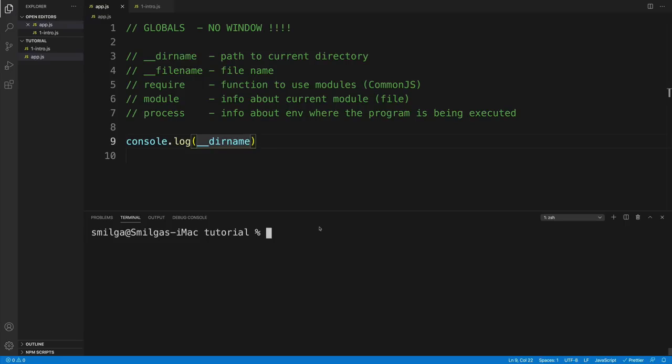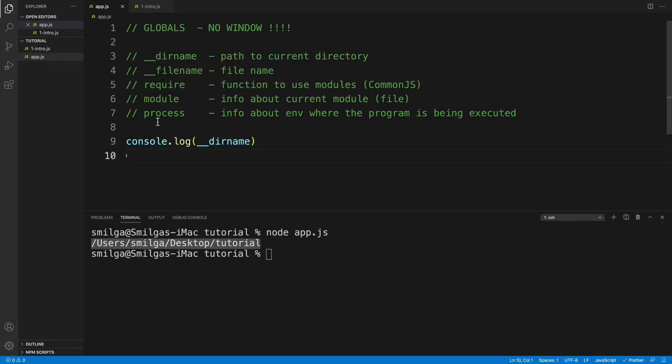And I simply need to save. And of course, then we go with node and app.js. We run that and there it is. Now, of course, this gives me the path. So if you're interested, of course, you can console log the rest of them as well. But in my case, I'm going to stop with their name.